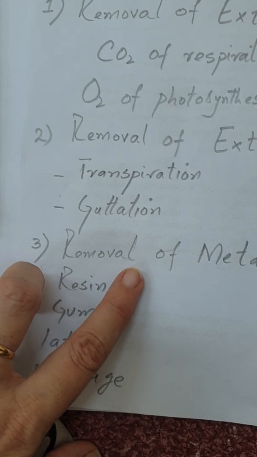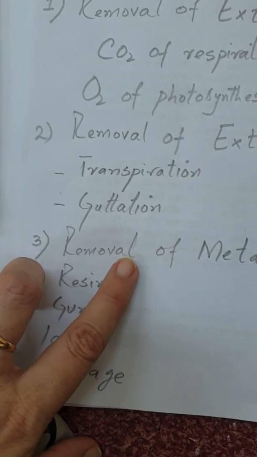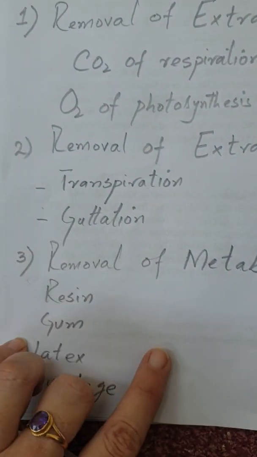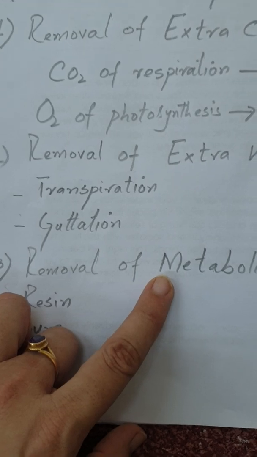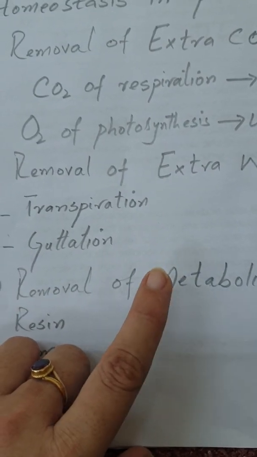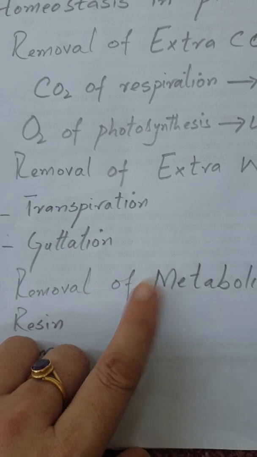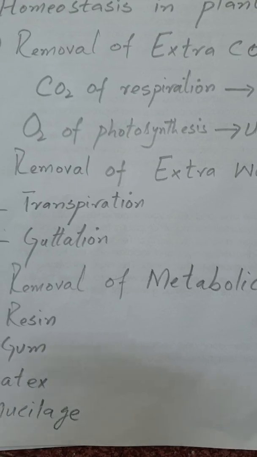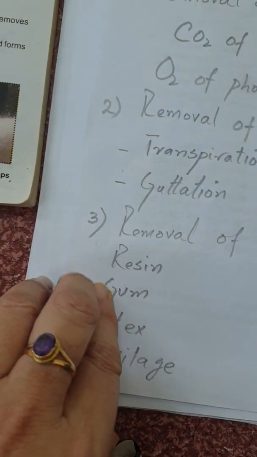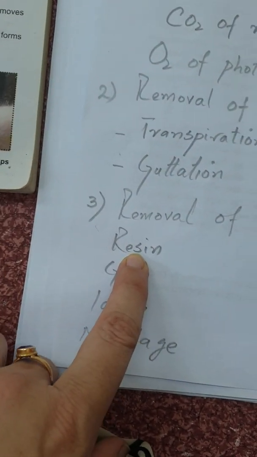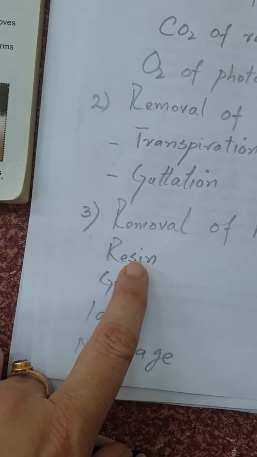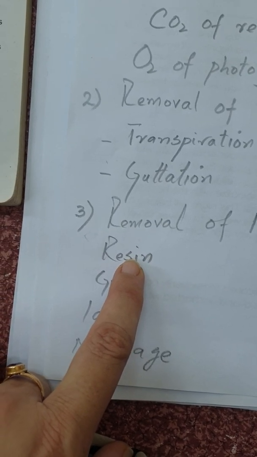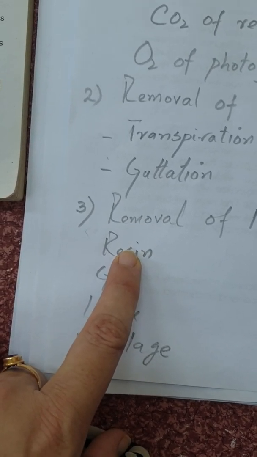Sometimes they collect that material inside their fruits, like the tomato. In the tomato skin, calcium oxalate is deposited in the form of crystals, and when that is removed from the plant body, they get rid of the calcium oxalate. Likewise, other metabolic waste is released in a different form, that is resin. Especially coniferous plants release resin from the cut area of the stem, and they get rid of this material, and it is also used in different industrial materials.